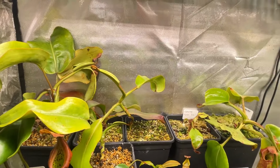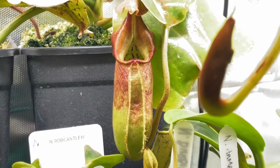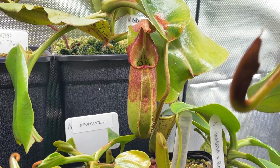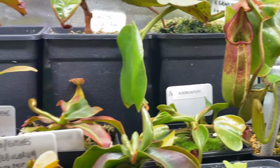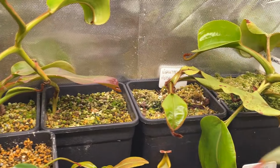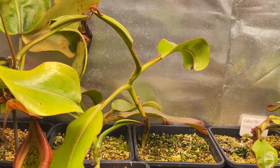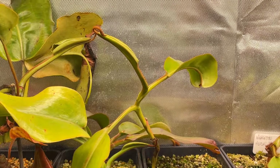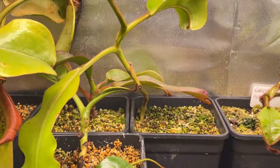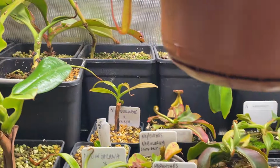These are all, apart from the Rob, which has put out another picture. Go on, Rob. We love you, Rob. Apart from the Rob, the rest are all from the BE import, so they're just getting over jet lag, cold damage, seasickness, air sickness, whatever else. But they are all putting out new leaves, so they're just coming out of stasis, which I'm really happy about.